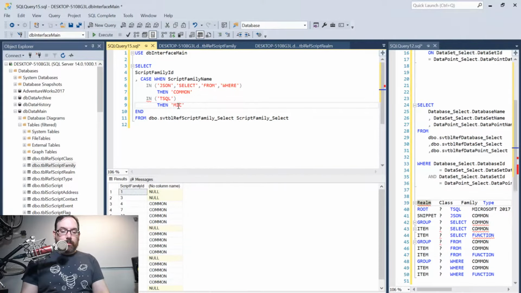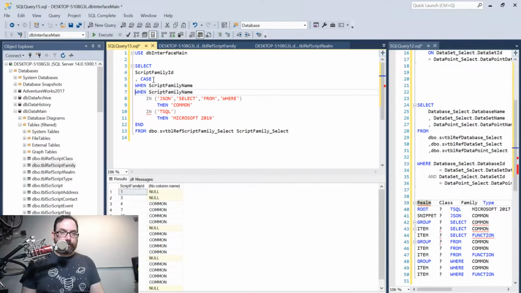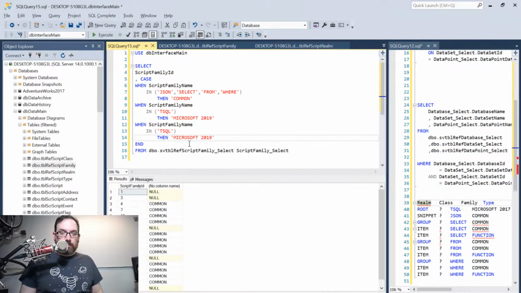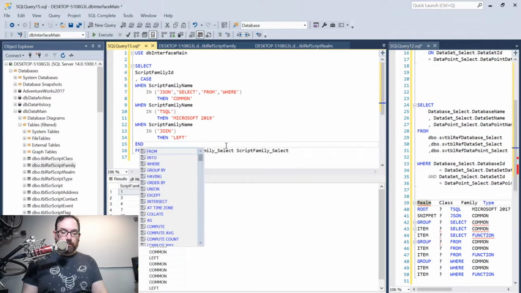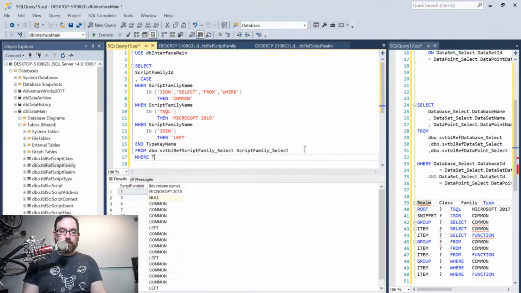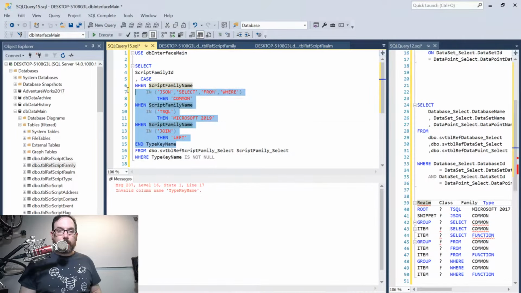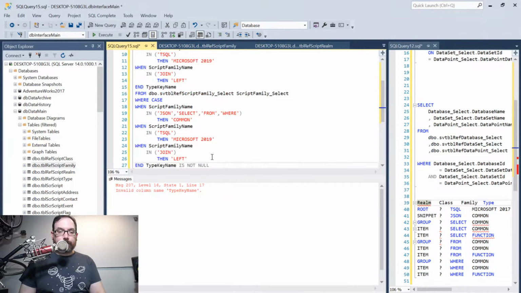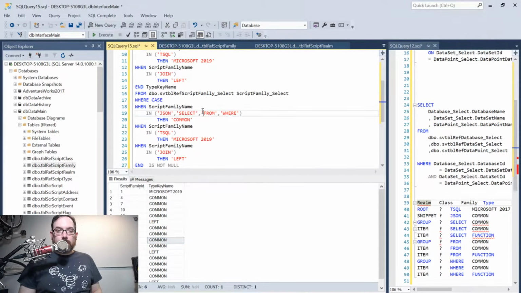Let's just do t-sql and say we're in 2019. And last, join. Darn it. Sweet.